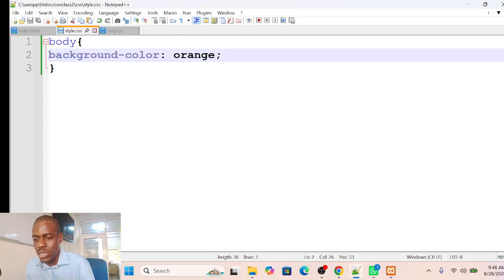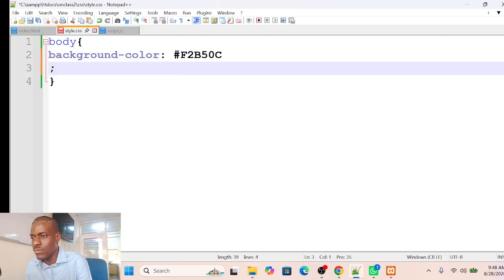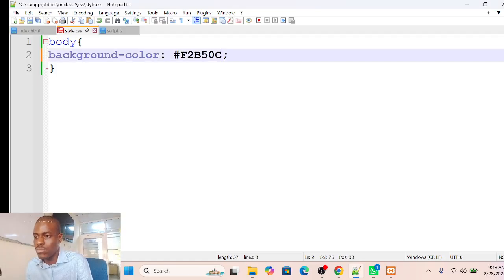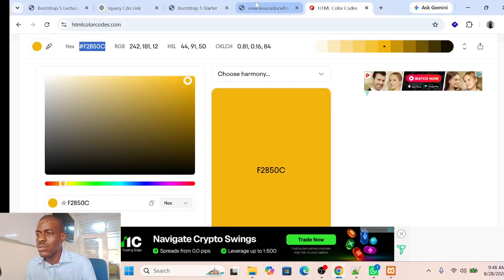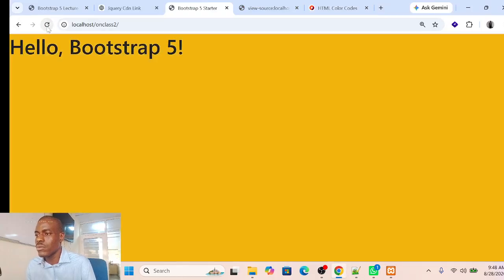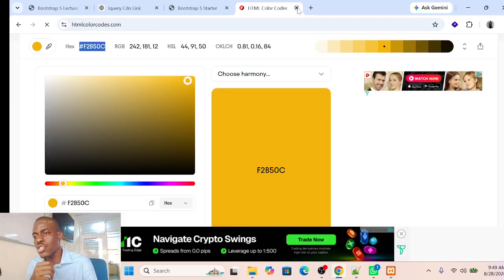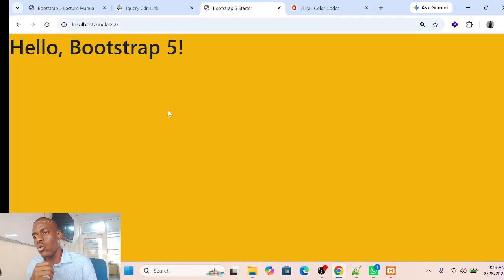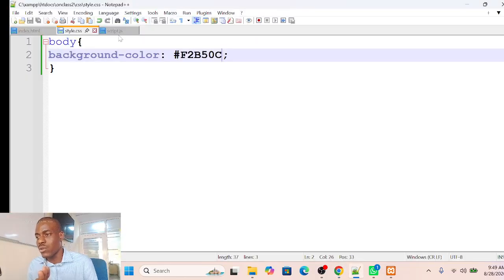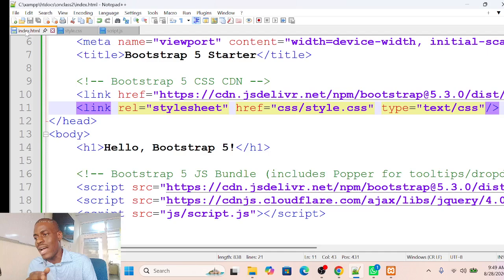Let's see what will happen. Okay, and that is it. It should work now, so that we can move on. Perfect. You see, when we changed it from orange to the color code, it automatically started working. This is my custom CSS file, and Bootstrap is also included, and they do not interrupt each other.